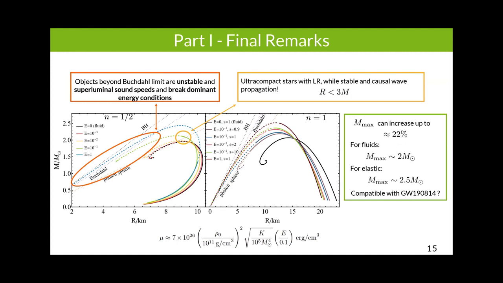But on the other hand, we have some cases where objects can go beyond the photosphere, so they have a light ring outside, and everything is fine. They satisfy the energy conditions and are below the maximum mass, so on the right of the maximum mass in this diagram. This could be a good candidate for ultracompact objects, at least if you want to study the properties of the light ring or the stable light ring within the object. That is something I'm working on using these types of materials.